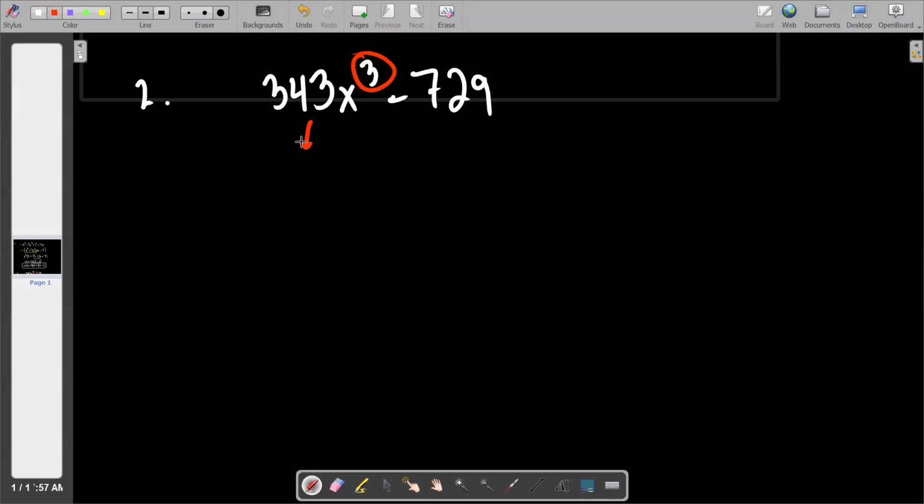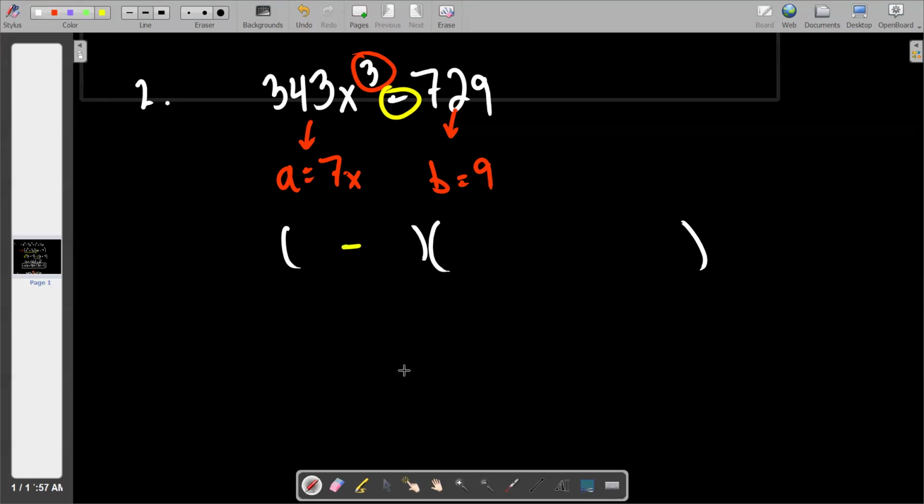So we're going to find A, which is 7X, and then we're going to find B, which is 9. And then we're going to build a short set and a long set. And we're going to plug them in based on the formula that's in our notes. And remember, it always goes A, B, A squared, AB, B squared. It's just a matter of the signs. And so since the original problem has a minus, then the minus will get spent early, and then we'll have pluses for the rest of the pathway, the rest of the journey.